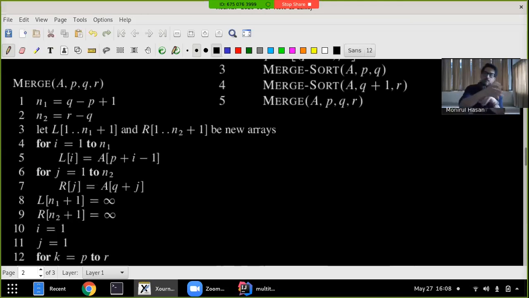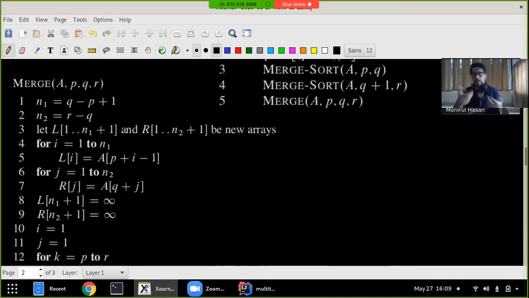But in order to apply merge, we'll have to have the partial array sorted. But we are given a large array to sort, right? So in one way or another, we have to be able to sort a particular section of the array, not the entire thing. That would allow us to say that, let's say we are going to sort the first half of the array and maybe sort the second half of the array and then merge them together.